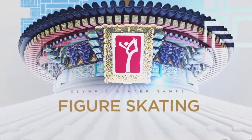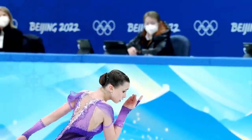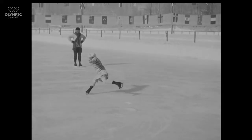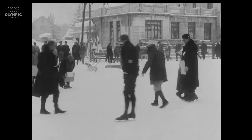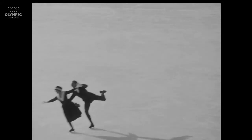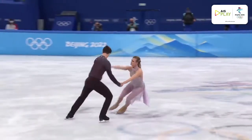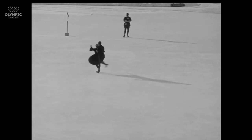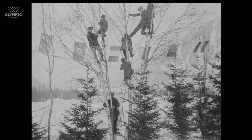Now on to figure skating, the first winter Olympic event to be included in the games. We still have child prodigies gracing the ice, but here we see the jumps aren't quite what they are today. The funny part is that the judges would actually come out on the ice and examine the marks that the skaters left behind. Here we see a pair skating together and it really looks like modern ice dance — quite similar, holding each other's hands and turning. Of course there is much less degree of difficulty involved in those routines, but they were just starting out. The tricks have gotten better, but so have the stands.